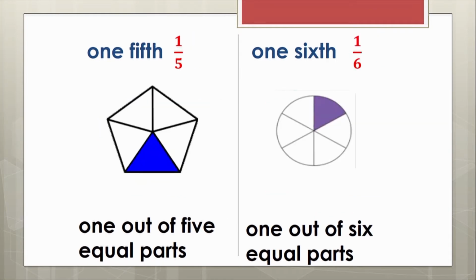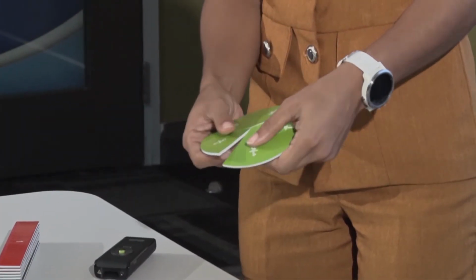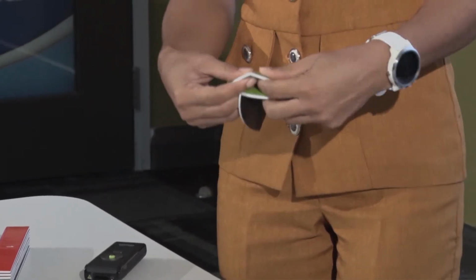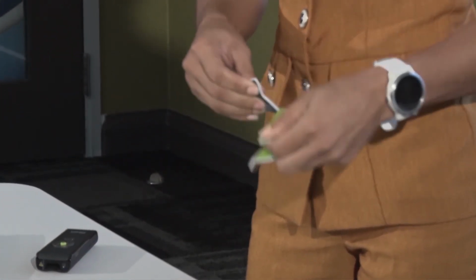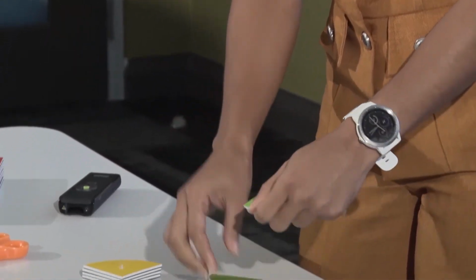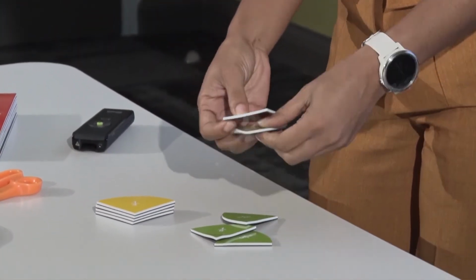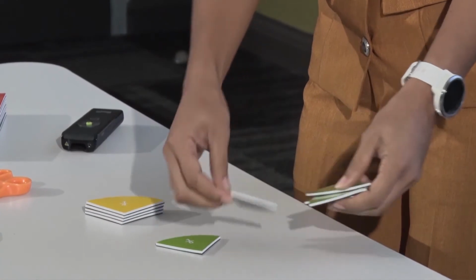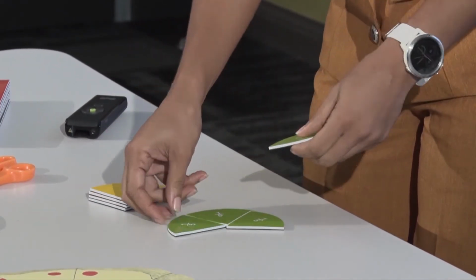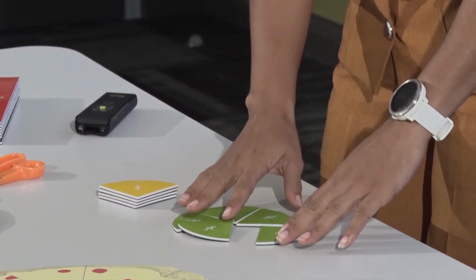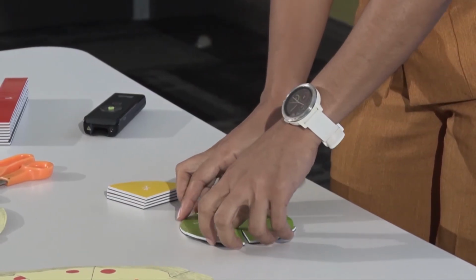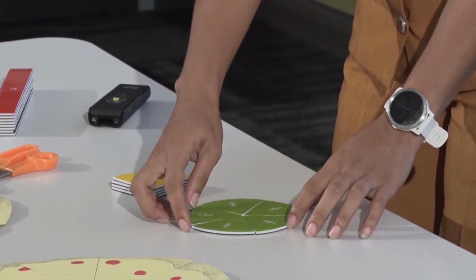One-fifth. And this is 1 out of 5 equal parts. Now each of these fractions that you will learn about today, there are many different ways in which we can represent them, okay? So we have 1 out of 5 equal parts. You all can count it with me to make sure it's 5. 1, 2, 3, 4, and 5. And if you put them back all together, we get back our whole, okay?